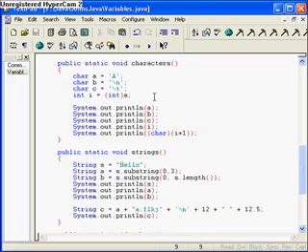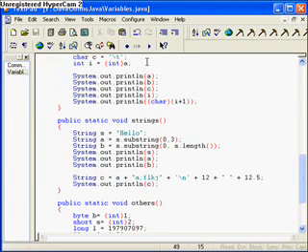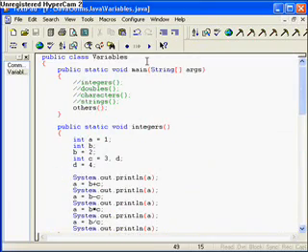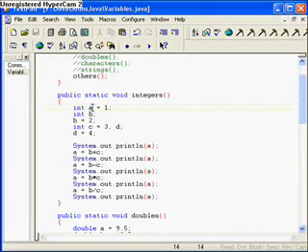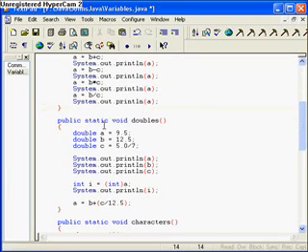I do need to talk about one more thing. It's naming variables. Variables are usually done in lowercase, except for final variables, which I'll talk about later. They can't be changed, and they're all uppercase. Variables have to start with a letter, and can only contain letters, numbers and the underscore character. So you could do A, B. That could be a variable.